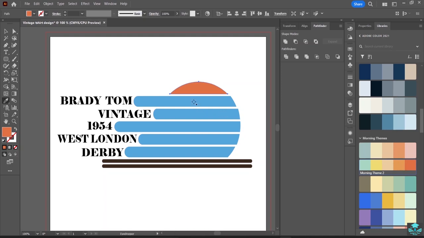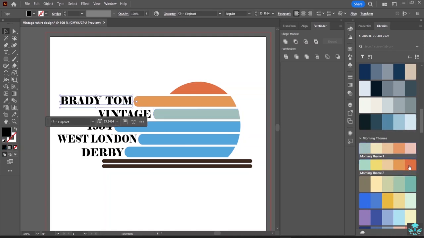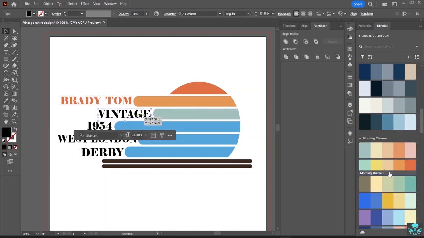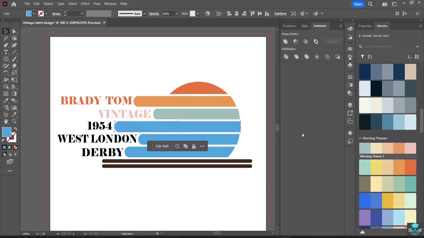And I will select this one over here and take a different color. Here as you can see, I can take some different colors. So I'll select this one. And now I can come here, select this one and all these letters as well. You can finish these things up slowly. You can see or view which color looks good or goes properly with which one.